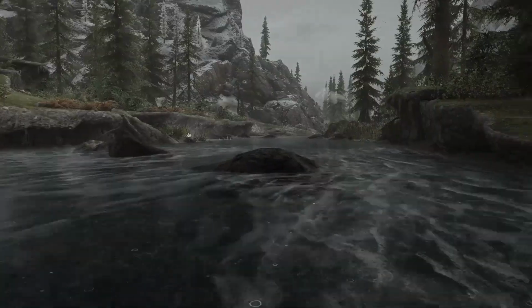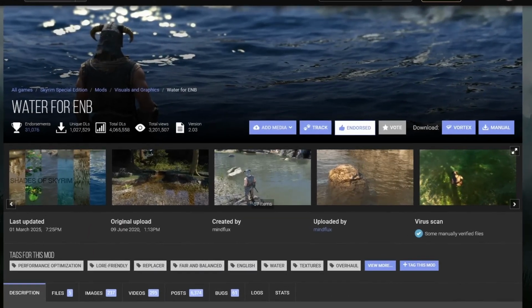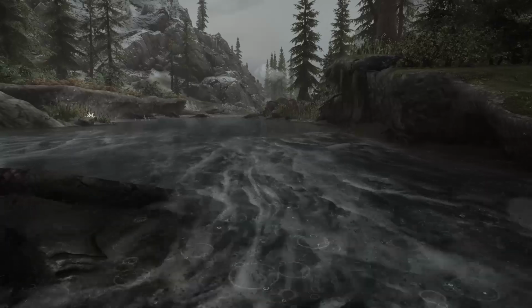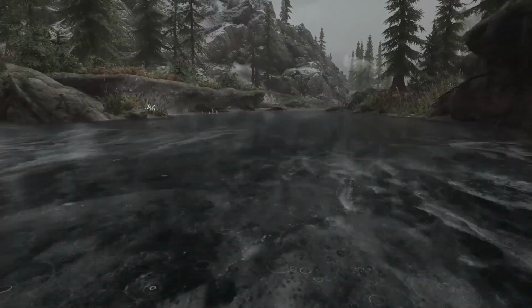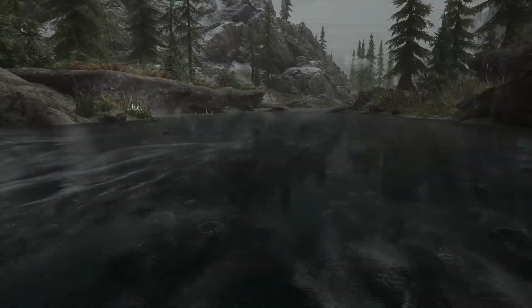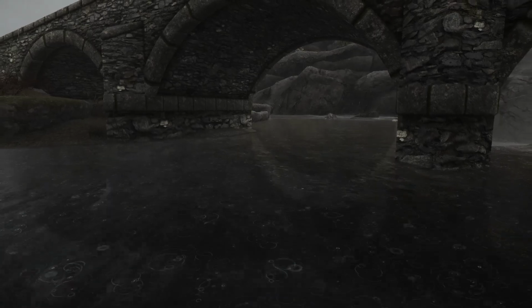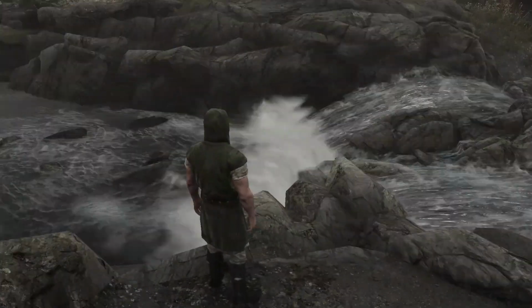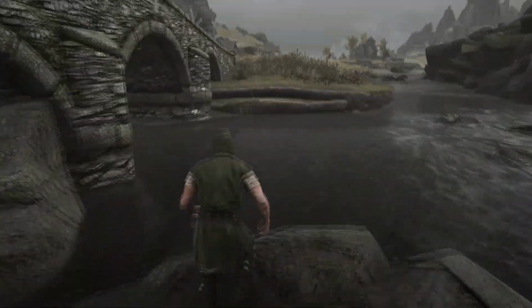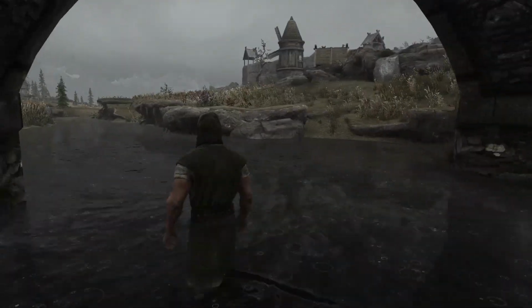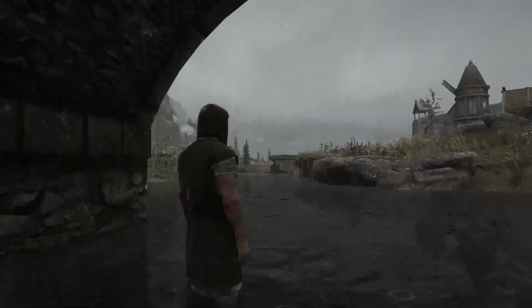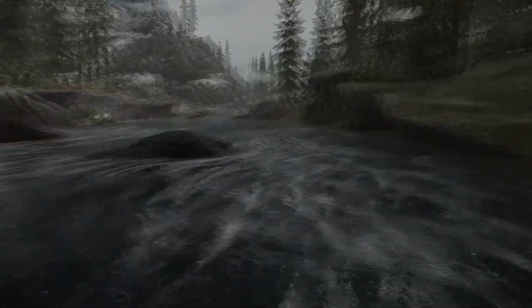Of course, you want to grab Water for ENB, which in my opinion, this mod gives the best water I've seen. I've covered community shaders before, and I'm going to keep covering them. When it comes to comparing community shaders and ENB, Water for ENB gives us the best visually looking water I have seen in Skyrim, and it's quite performance friendly if you choose the 1K and 2K diffuse maps, which I am using. I love the water with this, it fits amazingly with Vanilla ENB Two, and let me know guys if you've ever seen the waters in Skyrim looking that good.